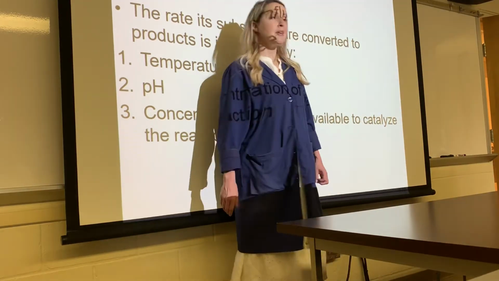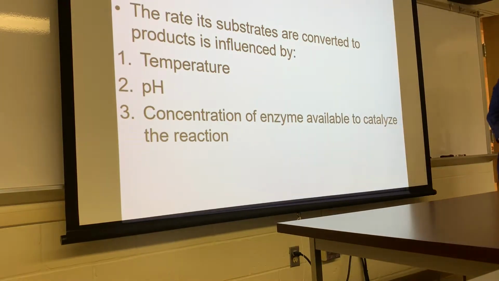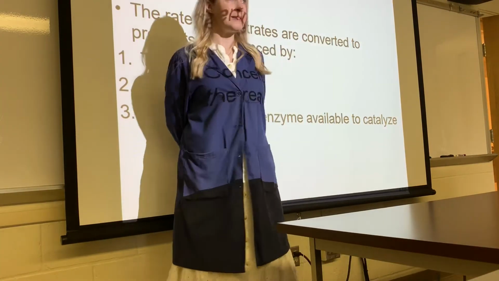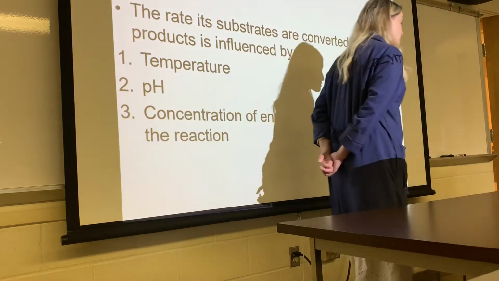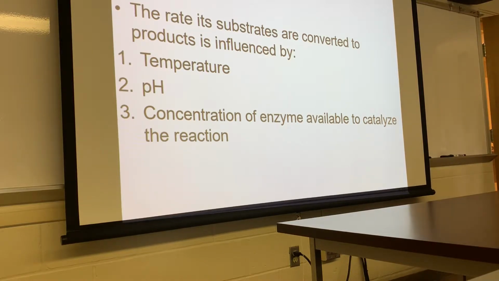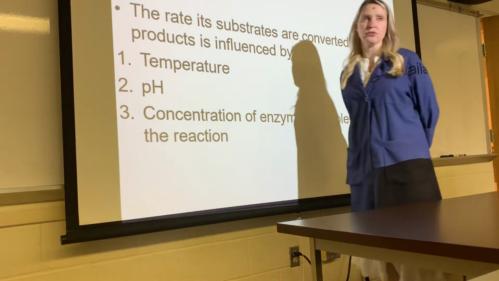And pH. Now pH is tricky because enzymes work in all sorts of environments, not just in the bloodstream, like carbonic anhydrase. Carbonic anhydrase works in the blood, so it's going to work really well at a pH of 7.35 to 7.45. But we know that all through the digestive tract we have various enzymes that work in different locations. So for example, in the mouth, does anybody remember what the enzyme was that we have in saliva? It breaks down sugars. It starts to break down sugars.